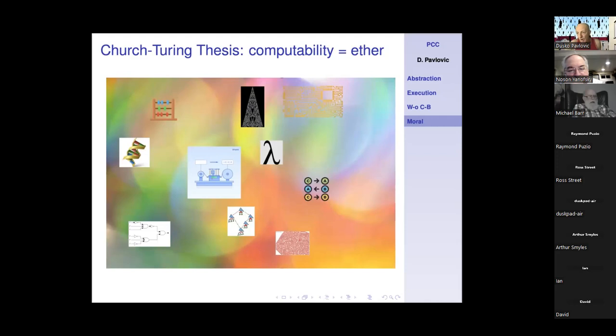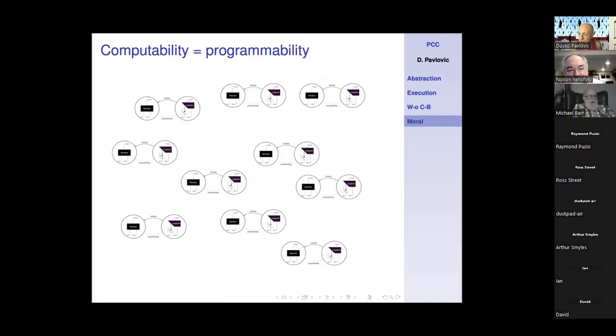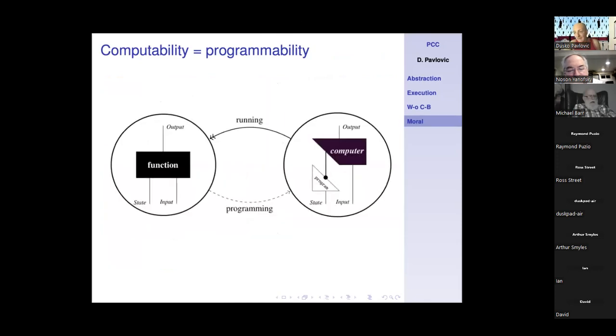While actually, in real life, what it means for a function to be computable is that it is programmable. Computability is just programmability, and it's programmable in any of these languages. And there is of course the big world of different languages, like the different natural languages. People on Earth speak many languages, but they all speak languages which are based on the same capability of speech. The fact that we speak different languages doesn't mean that there is an ether of speeches.